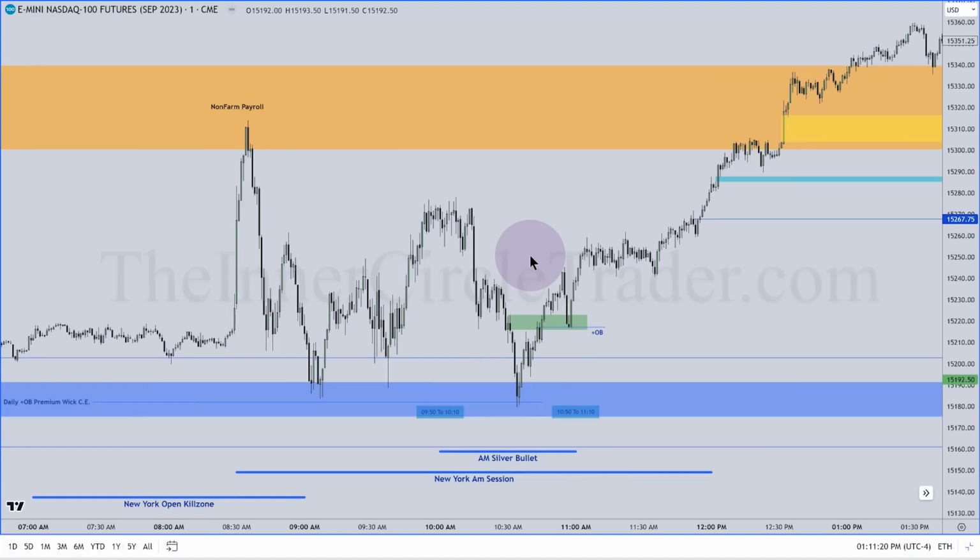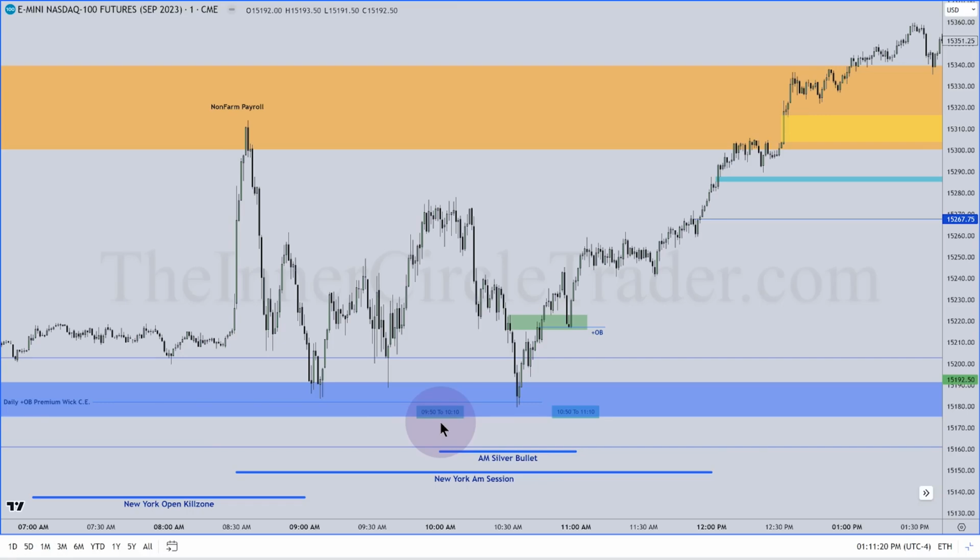When I'm teaching you time, I want you to think about how the characteristics of time are very unique to price delivery, but across all asset classes. In my mind, when I'm watching price action, I'm aware and conscious of the 7 o'clock to 9 o'clock in the morning New York open kill zone. Then you have the New York AM session from index trading, which is beginning at 8:30 in the morning to noon. Then you have the 10 o'clock to 11 o'clock AM silver bullet. Now, macros are very specific segments of price action, and they're usually 20-minute intervals. Not all of them, but most of them are 20-minute intervals.